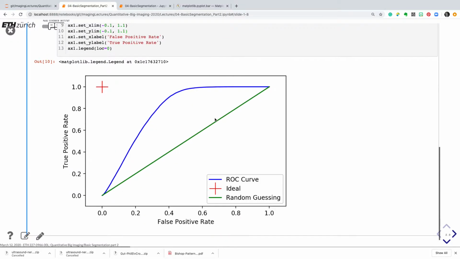And running on, if we try with different thresholds, we can see how the curve is plotted. If we just did a random guess, that would be a straight line in this context. Ideally, we want to have something that goes up here and just keeps constant on the top.